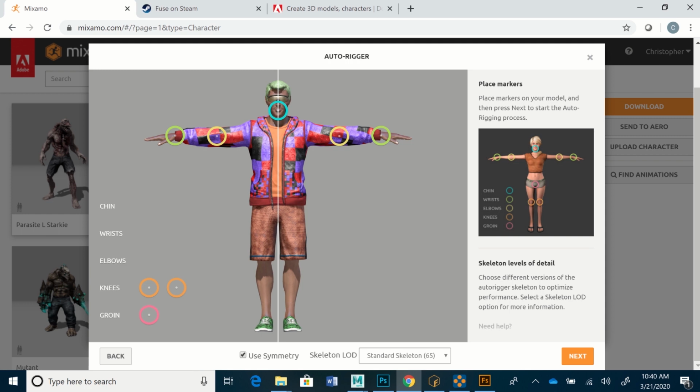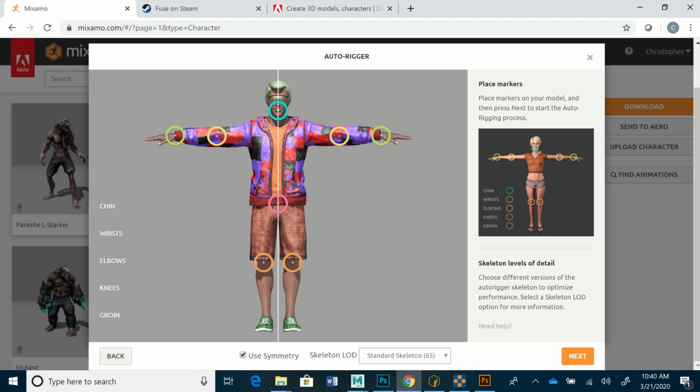And then I want the knees, and I would say probably that's right around where that pant leg is going to start. And then we have this one here for the center of the body, right in the center of the hips. So I'm going to put that right there, where his jacket ends.